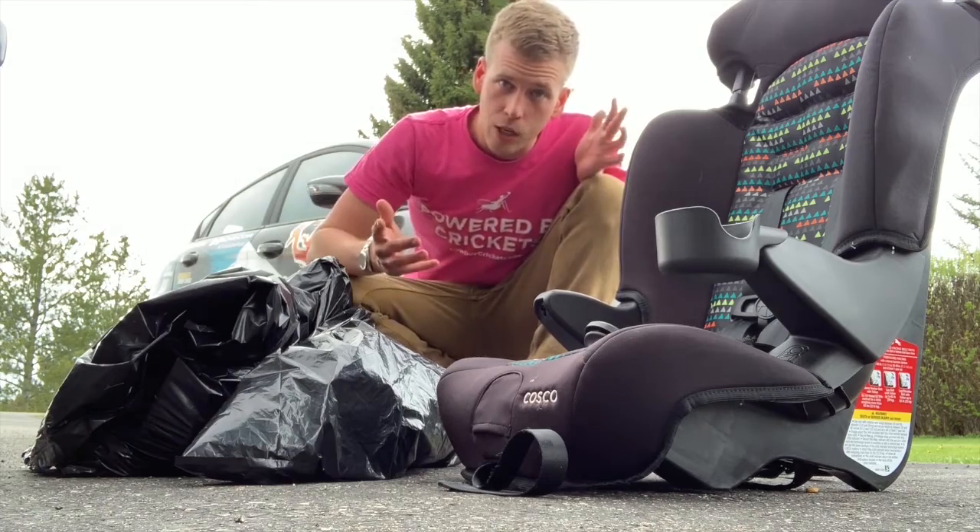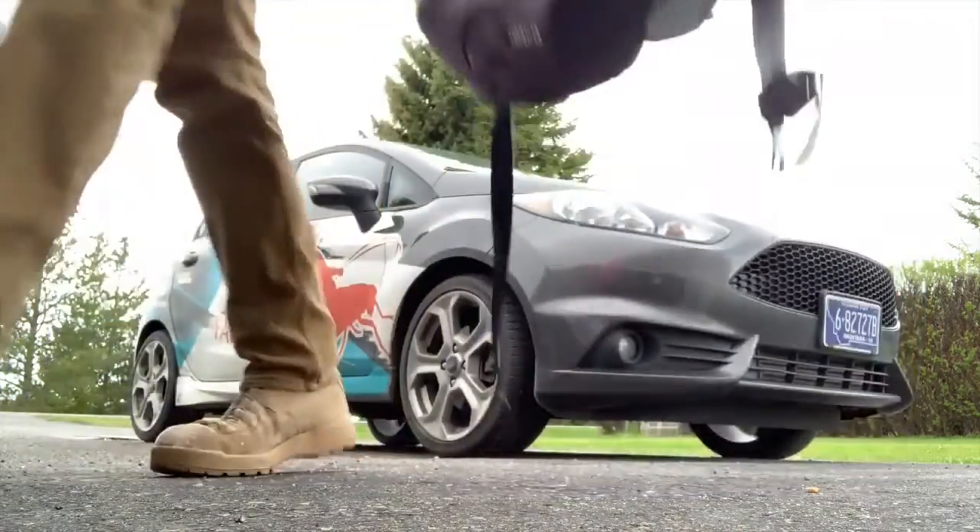I love my little Fiesta ST. I've taken this thing all over the place — we've gone to shows, I use it as my daily driver with that or the motorcycle. It's still something that can be used as a daily driver. A lot of people don't know — and I didn't know even though I've been watching rally racing for years — these things are all street registered. You have to have a street legal vehicle to go between each stage. A little knowledge for the day.